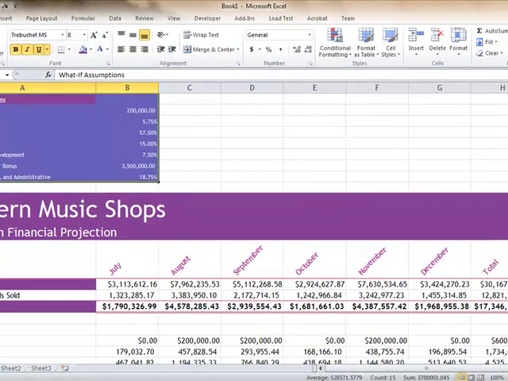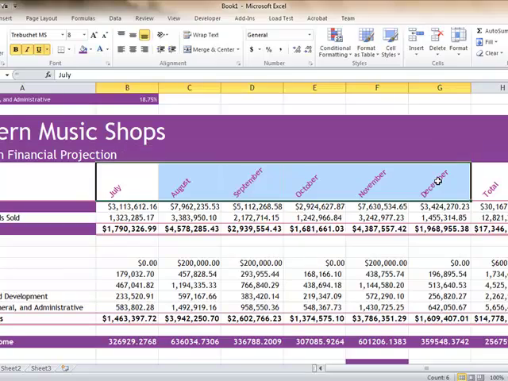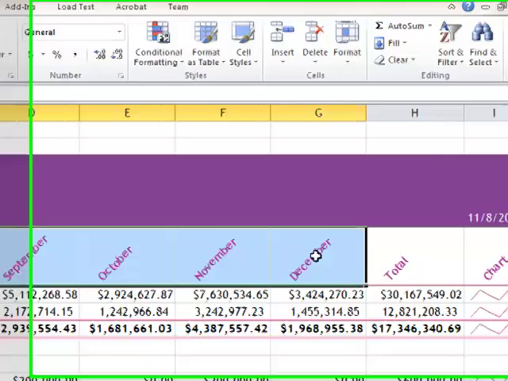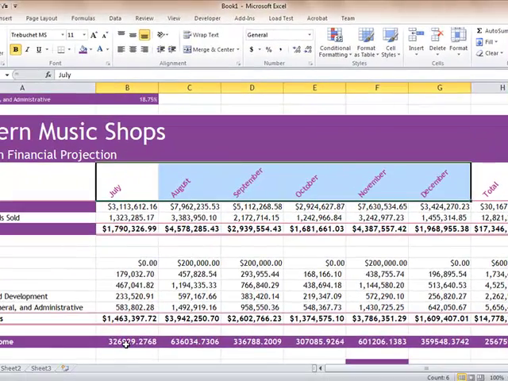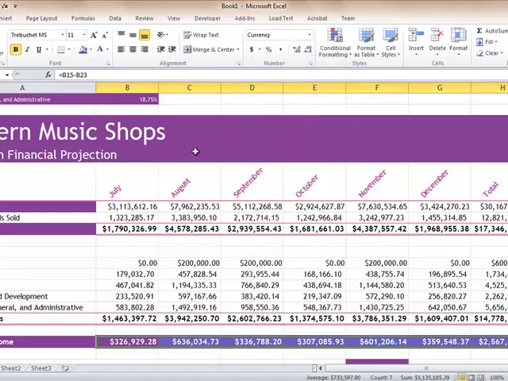Okay, the next thing that we're going to do is add a 3D pie chart. So what we're going to do is drag through B12 through G12. And then we're going to drag through B25. Oops. If you lose your formatting in that, just add the currency back.